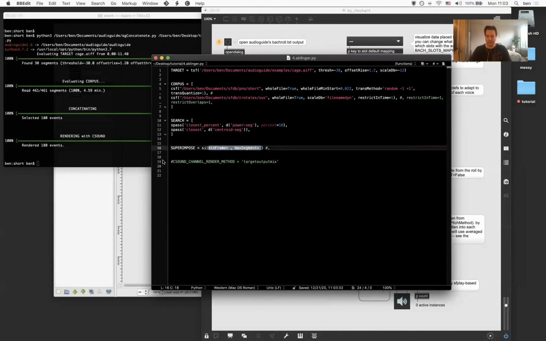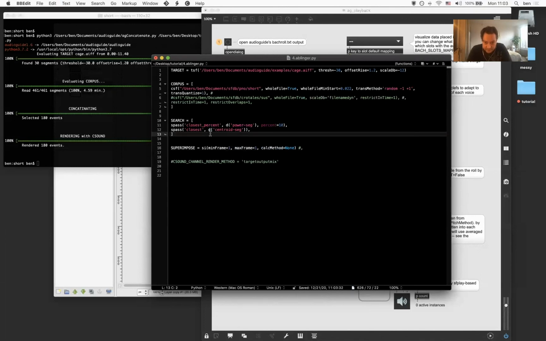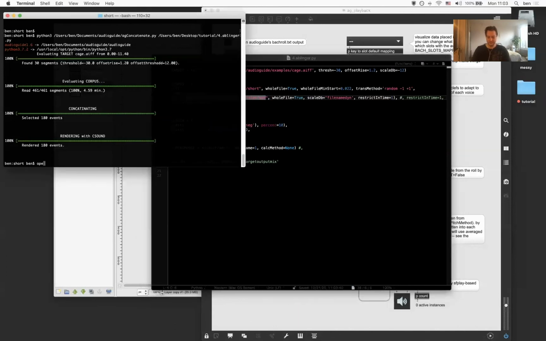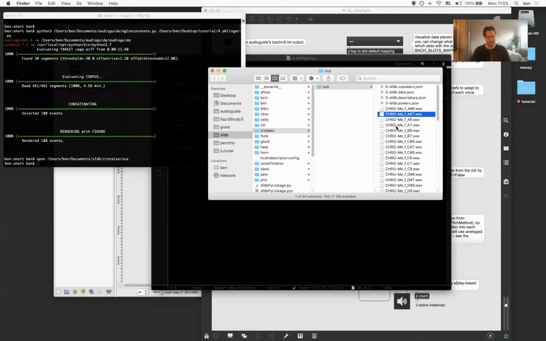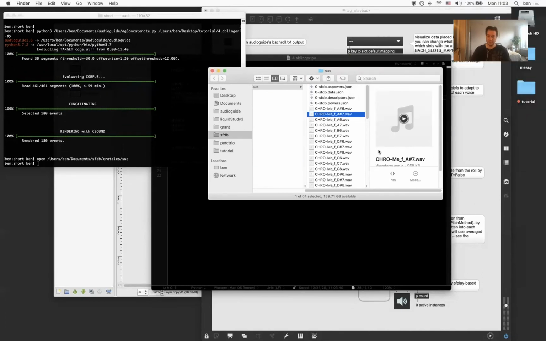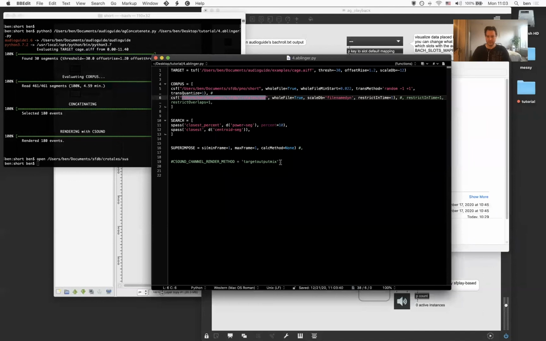So let's go back to where we were. This max and min frame equals 1 with the calc method turned off. I'm going to add now another index for our corpus. It's going to be a folder of Crotale sounds, which is from the Vienna Sound File Library, I'm pretty sure. All normalized to -3 dB, so we'll use the file name dynamic like we talked about in the first video, using whole file equals true.